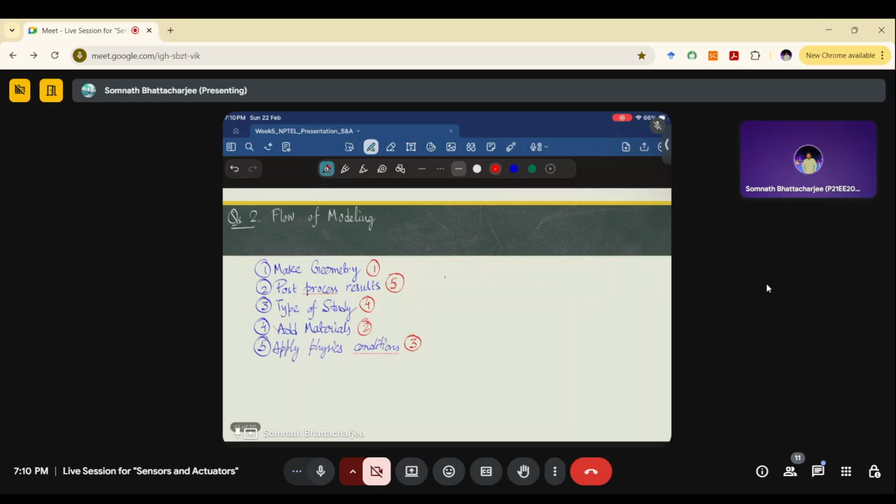So this is the correct flow. So let me write it down again. The process would be 1, 4, 5, 3, and 2.